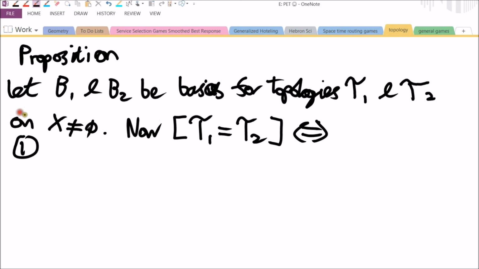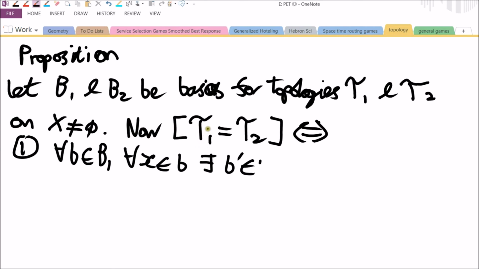We have that for every member of the first basis and every element x of that basis, there's going to exist an element of the second basis which is going to be such that x is inside this element of the second basis, and that element is contained within the element of the first basis.